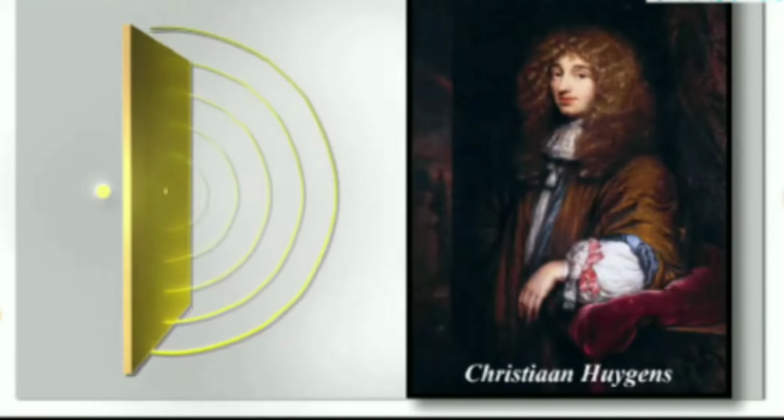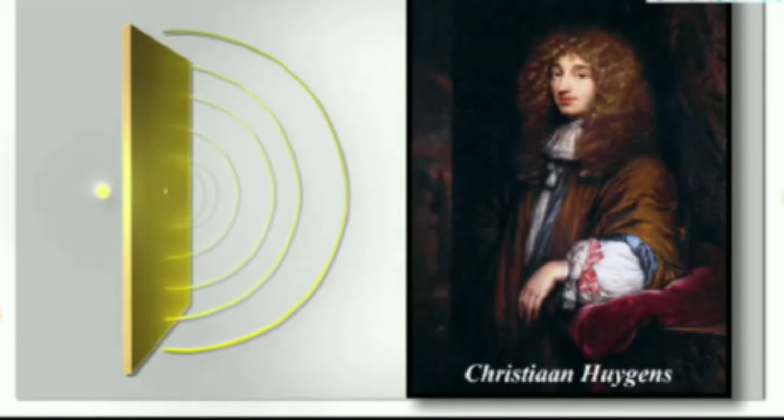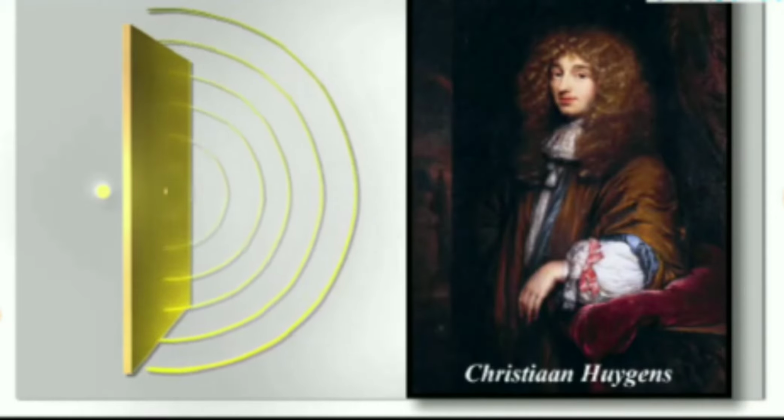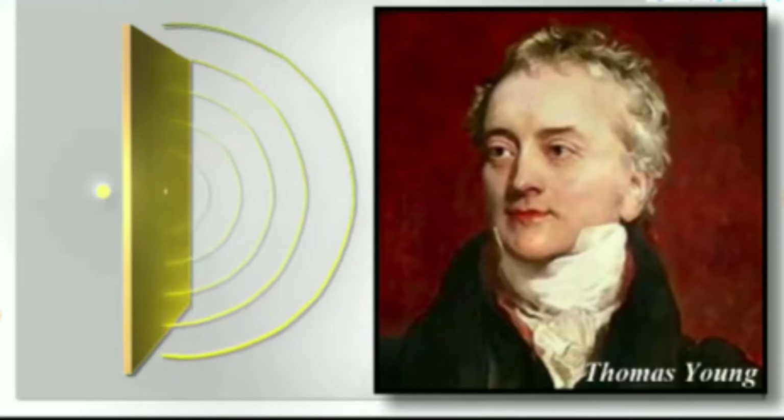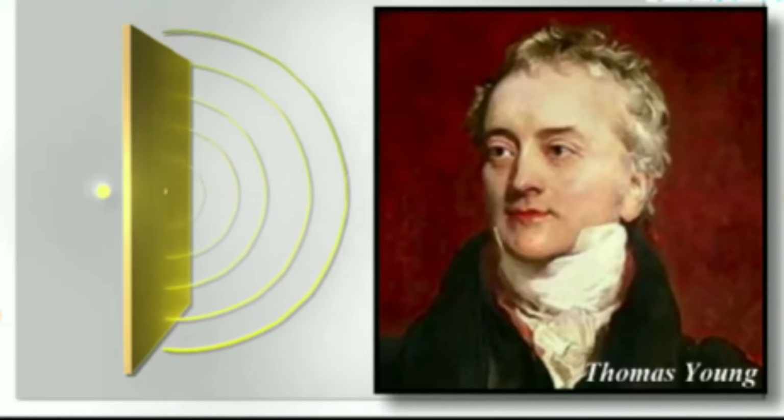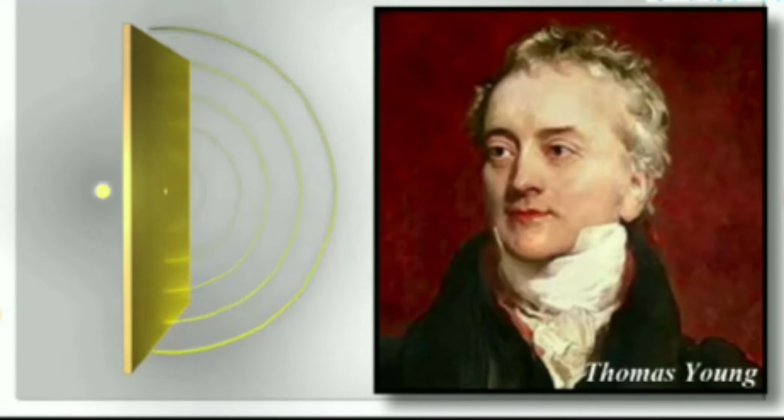If light has wave nature, it must exhibit the phenomenon of interference. When Huygens proposed the wave theory of light in 1678, there was no experimental proof for the interference of light. Subsequently, in 1801, Thomas Young demonstrated experimentally that light exhibits the phenomenon of interference. Let's learn about Young's double-slit experiment.